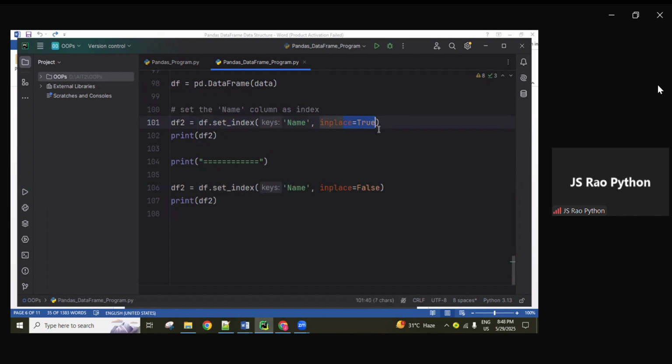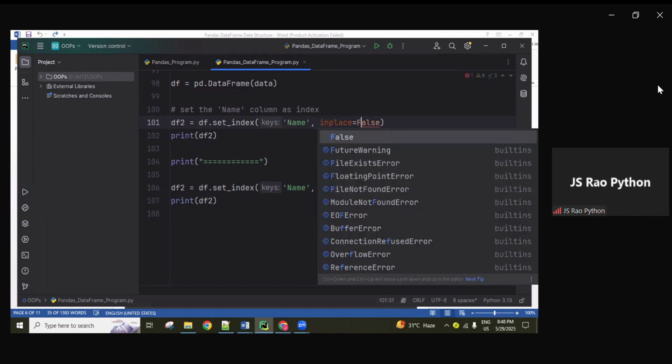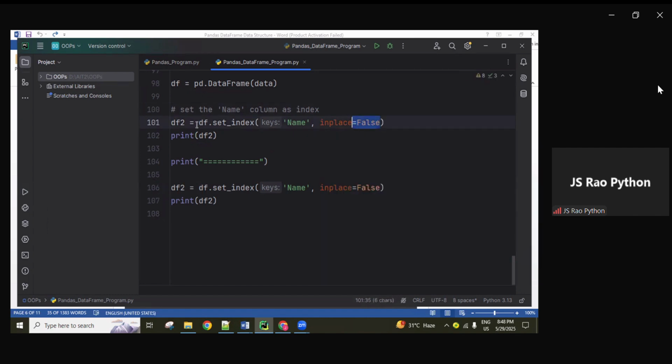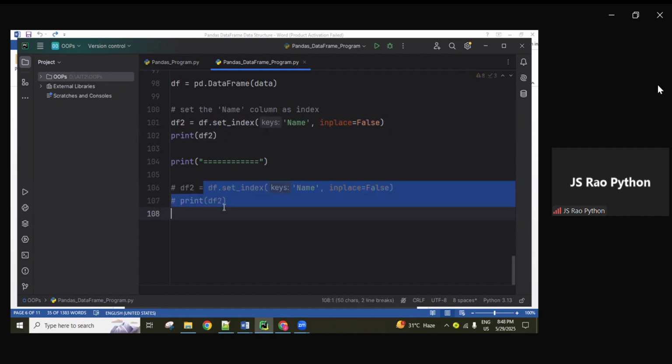Here true is used, and true means the changes happen in this object only. First, instead of true, we have to use false. False means a new object is generated and assigned here, and that is printed.